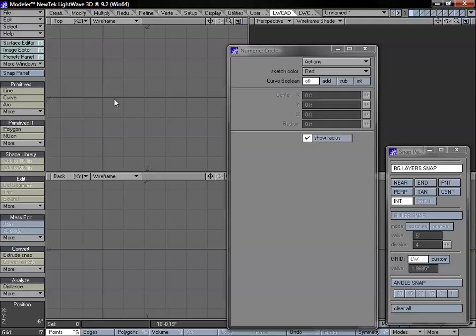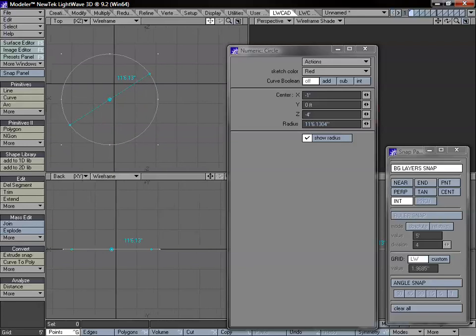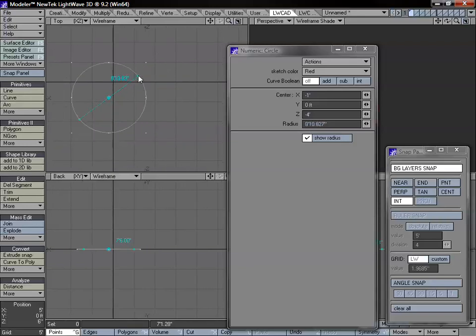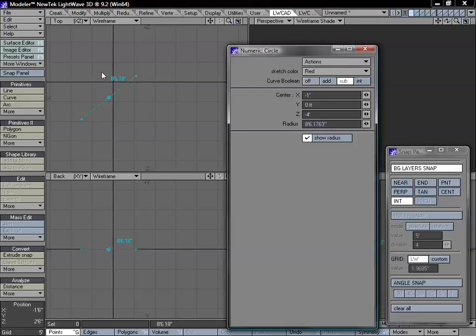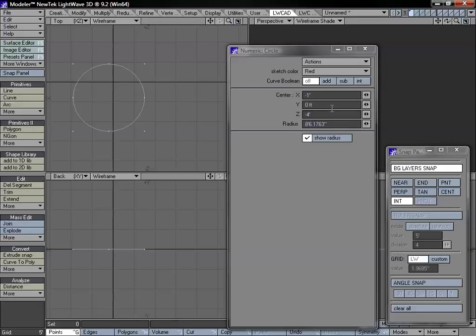And let's go back to our circle tool. I'm just going to pull out our circle and just make a simple size here. And let's go to our curved Boolean option. Now right now, by itself, we're really not going to see any results. Unless we have it on subtract, then we'll see nothing. But on off right now, I'm going to go ahead and right mouse click. And now let's select add.